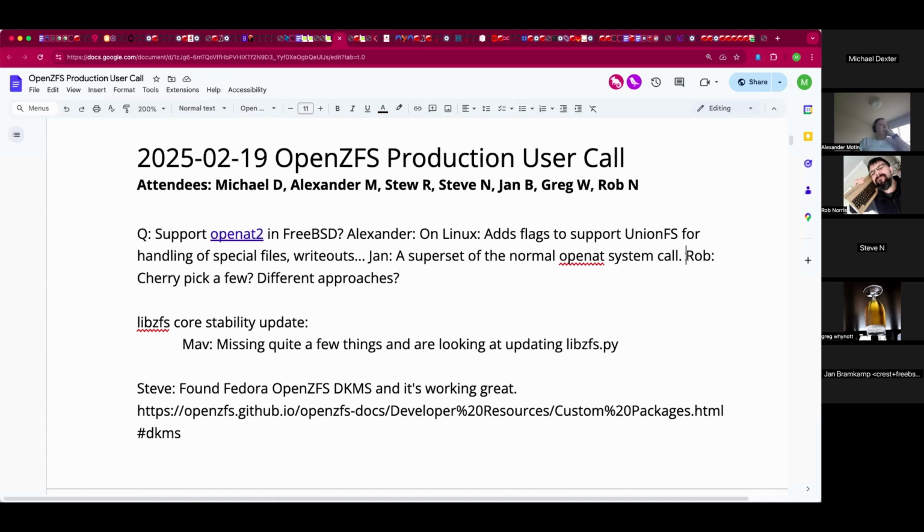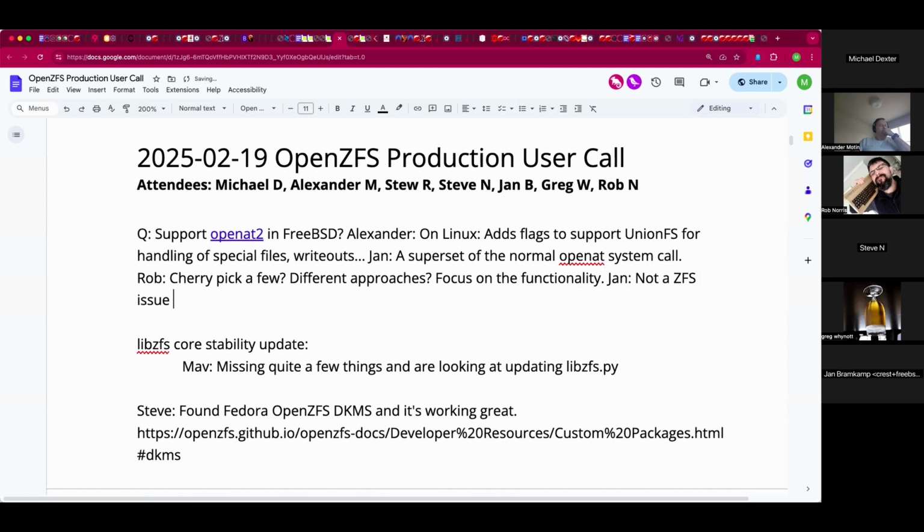I don't see any reason why this is something for ZFS to worry about until FreeBSD has that system call. It's not like FreeBSD needs to get the system call just because ZFS exists on both Linux and FreeBSD, because it just allows processes running on Linux more control about how to open files.